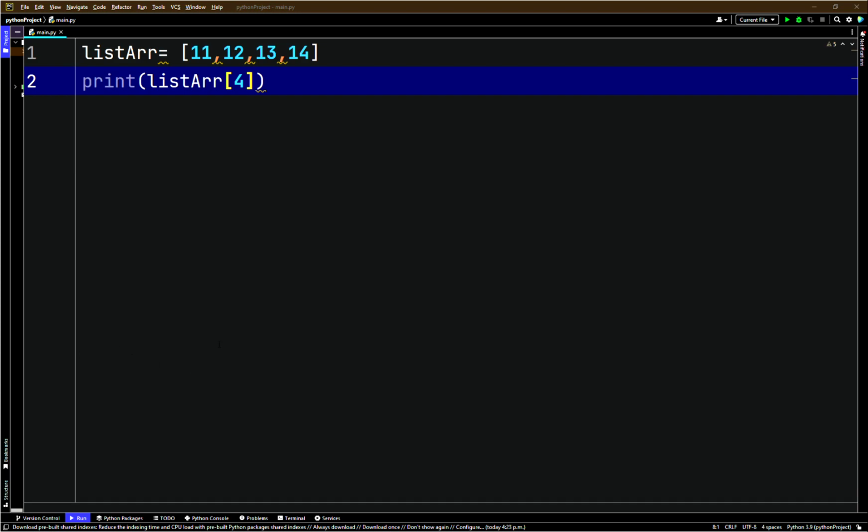So that is an index error in Python. It's an exception, and we have our traceback telling us on line 2 in this file, main.py, in the line print list array of index 4, we got an index error because the list index is out of range.